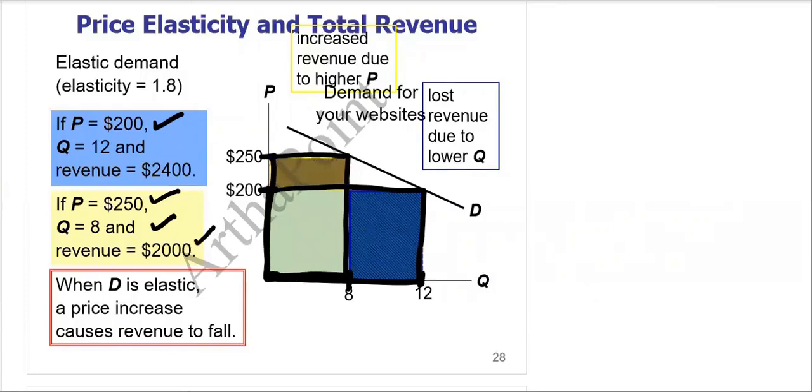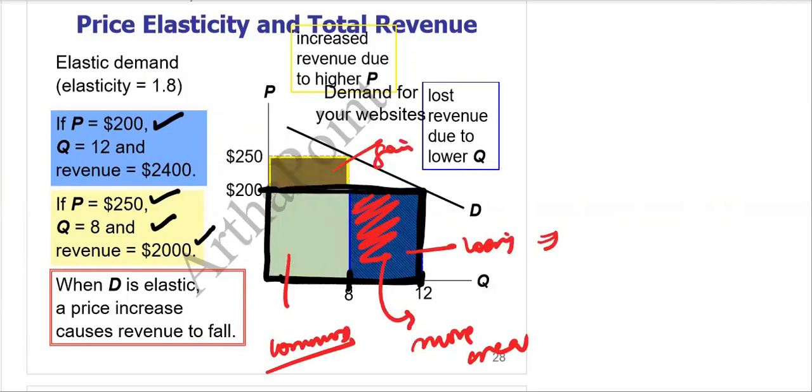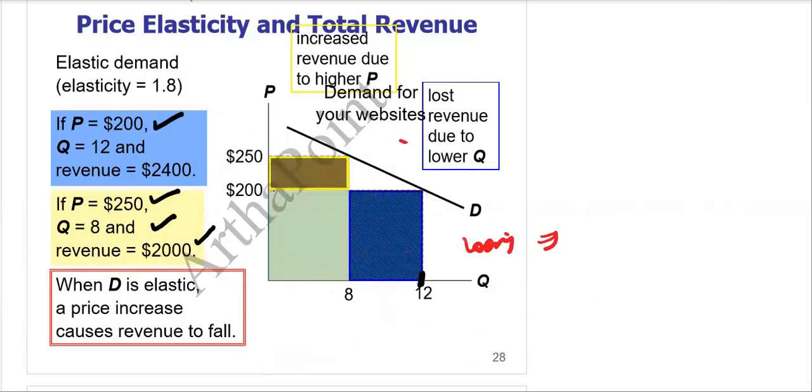If I see between the two rectangles, the first one that I drew and the second one, there are two additional rectangles. One is this one and one is this one. This is the common rectangle between the two. Now this is more in area than this, which means ultimately I am losing this and I'm gaining this. So there is a decrease in my total revenue. Just a diagrammatic approach. Are you getting it?